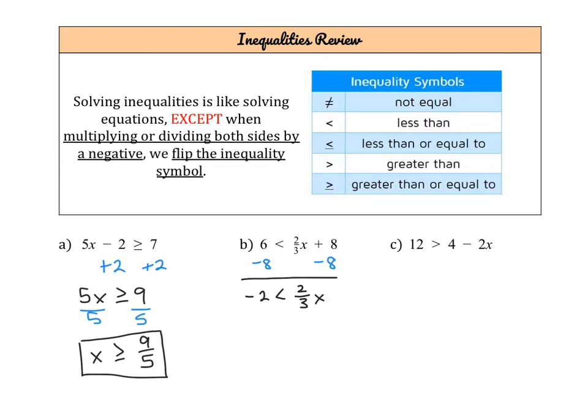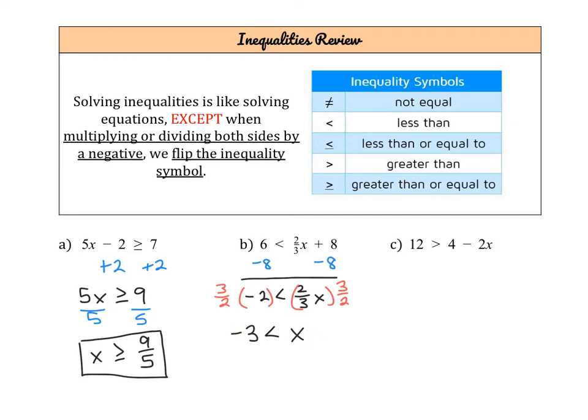So for this, we can clear 2 over 3 in one step by multiplying by the reciprocal, if you'd like, which is 3 over 2. Again, we're multiplying by a positive number, so we don't need to worry about flipping the inequality sign. So here, negative 2 times 3 is negative 6, divided by 2 is negative 3. So we have negative 3 is less than, these 3's cancel out, the 2's cancel out, and what we have left is x. Now this answer is okay, but typically we like to have x on the left.